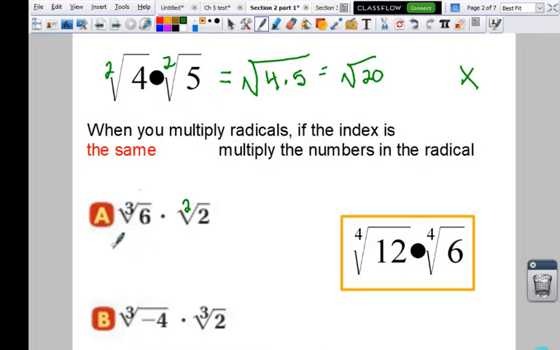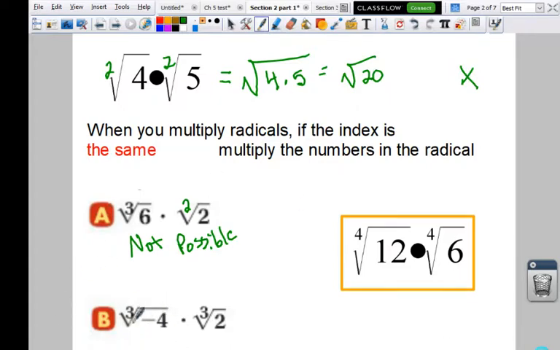Like, see this number right out in front? That's your index. And that's how you know what kind of radical. So this is a cube root because the index is 3. This is a square root because there's nothing there, which makes it automatically a 2. These ones over here on the right are fourth roots, and the index is 4. Alright, so we cannot multiply. So I'm just going to go not possible, because they don't have exactly the same index.